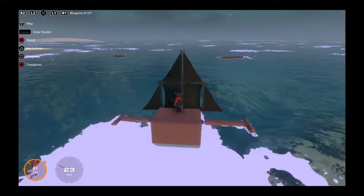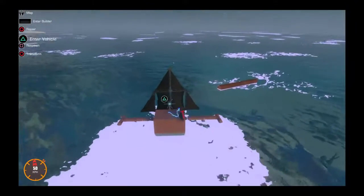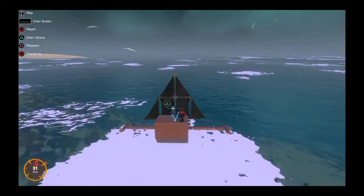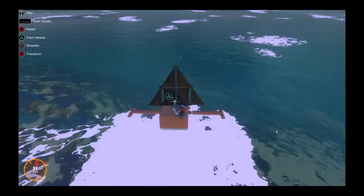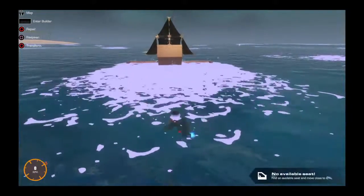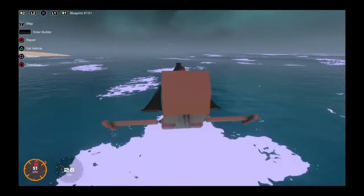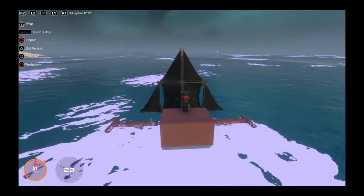Okay, so should be on a good trajectory. No. Wait, actually, yes, we are. We're so good. What the heck? Oh, damn it. No. Give me my thing. Give me my boat back. That sucks. We don't have any of our initial acceleration.